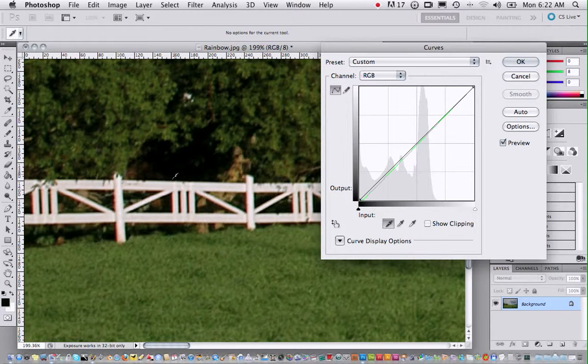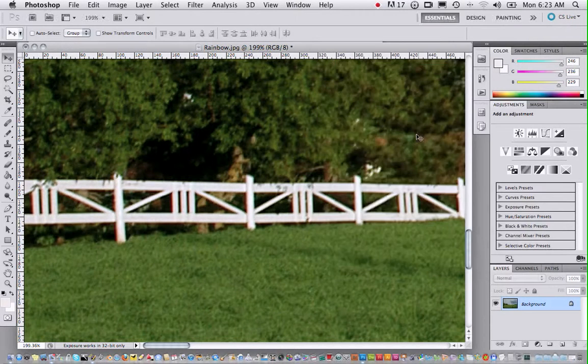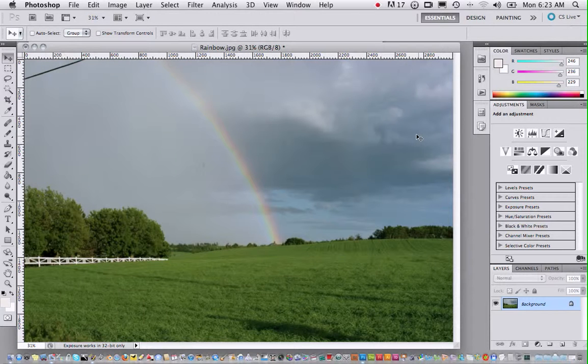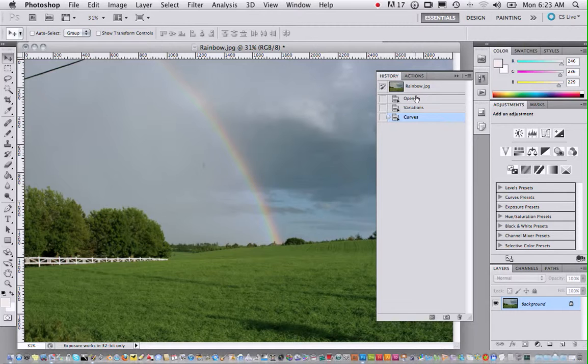Notice there's a slight darkening of the entire picture, and then I'm going to choose a white point, which obviously this looks like the whitest point there. So I can click there. Then I'm just going to click OK, and then I'll go back. And it's hard to notice unless you can actually go into the history and take a look. So let's do that. We'll go from the opening scene, which now looks a little washed out in terms of it doesn't have quite the range or the vibrance of color.